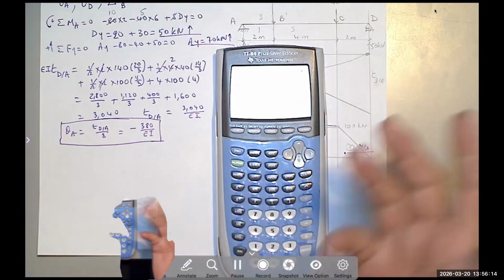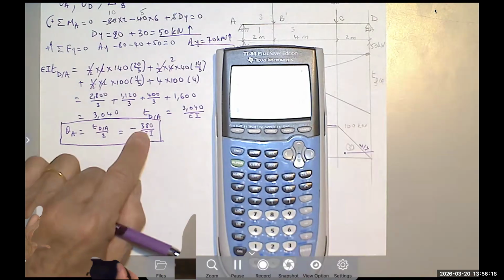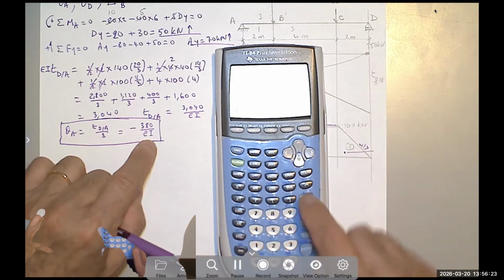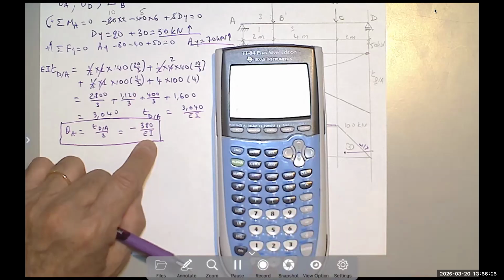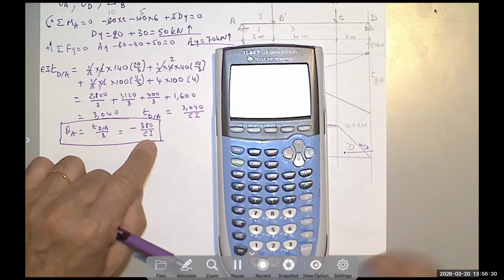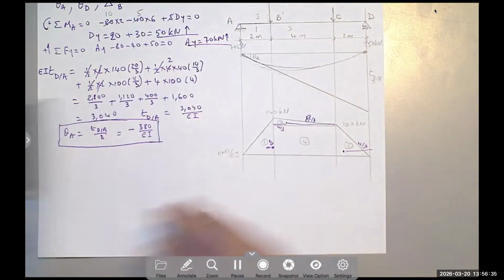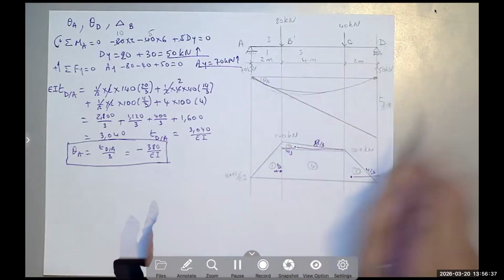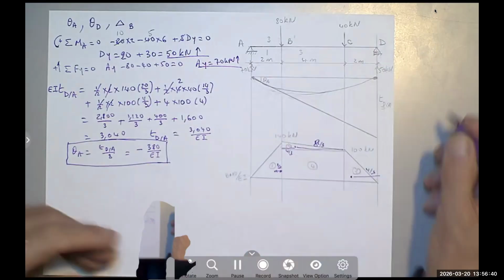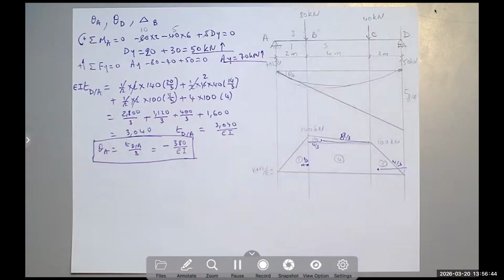Let's assume, just to get a rough idea, it's 8 million E times I. So this number, it doesn't matter the negative, divided by 8 million, but I'm going to multiply by 1,000. So by 8,000, it would be 0.04 millimeters. It's negligible because these are very concentrated loads. It's not a distributed load. Anyway, so that's theta sub A.